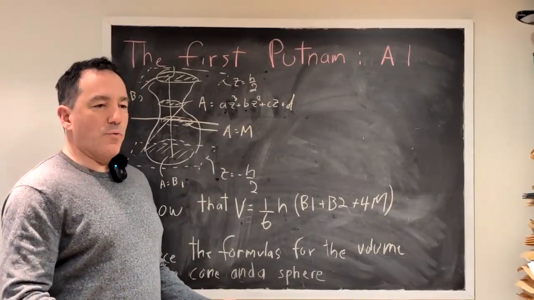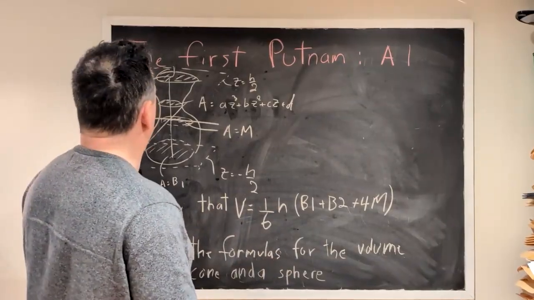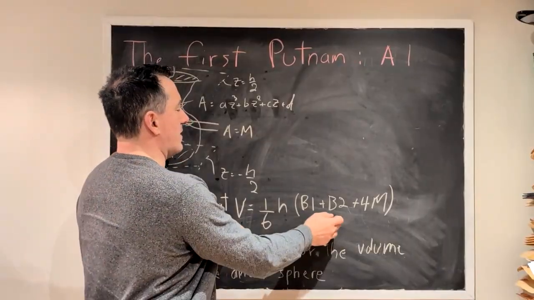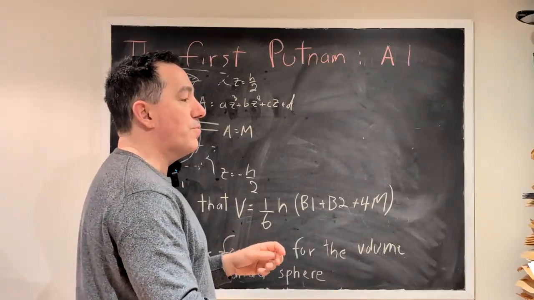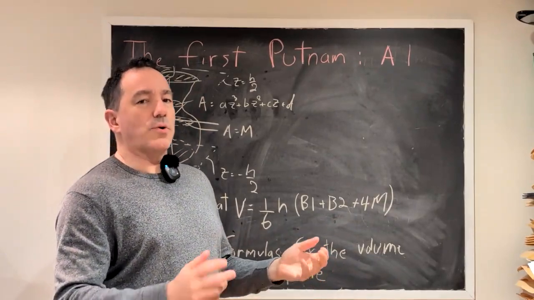So you can try the problem if you want to. If you need a hint, we can say that this is a very straightforward problem. Just basically try to calculate this and calculate the volume in some other manner and show that these things are equal. So let's get to it.